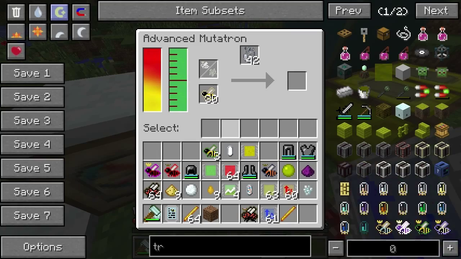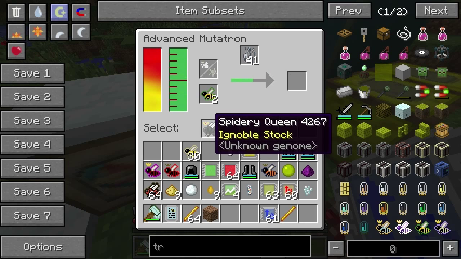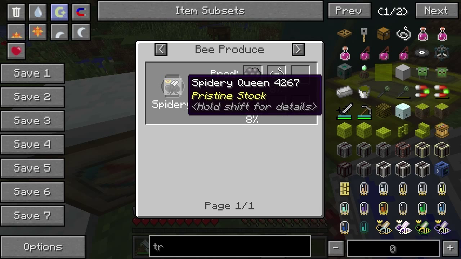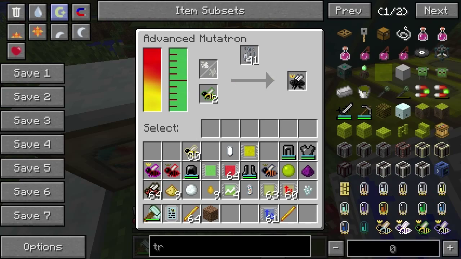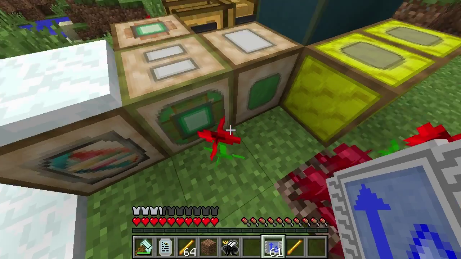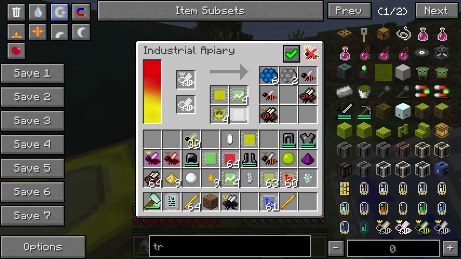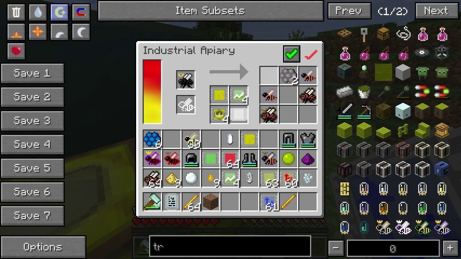Alright, let's put it back in the mutatron then. And we want the tropical drone. So here's our spidery bee here. And you can see the spidery bee will actually produce string and spider eyes. And it is the end of the line for this branch. So we'll see if it's got any special requirements. Probably not going to put it in that one now. We'll put spidery bee in here. Seems to be happy with it.